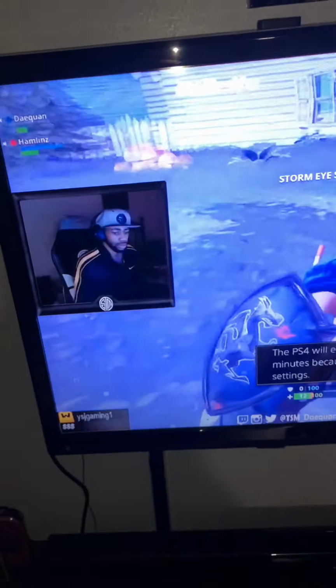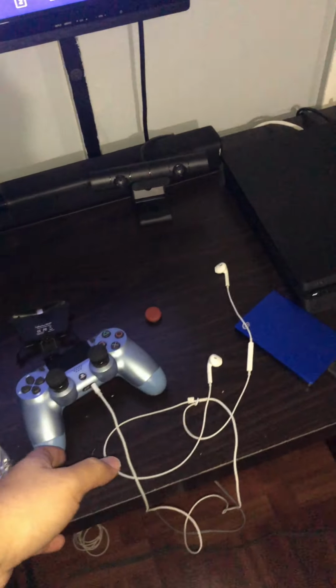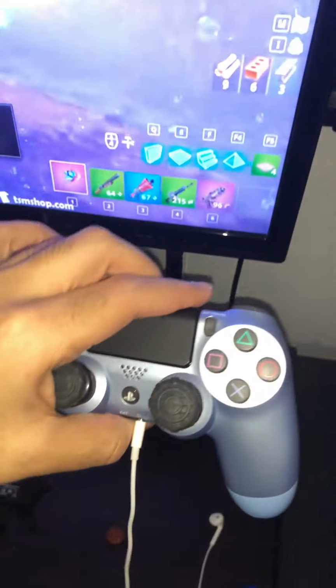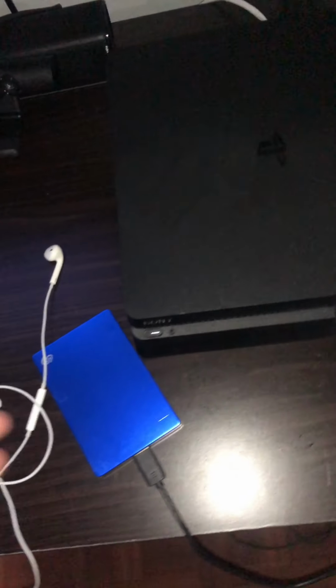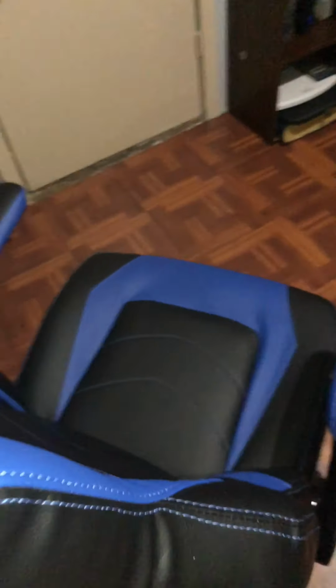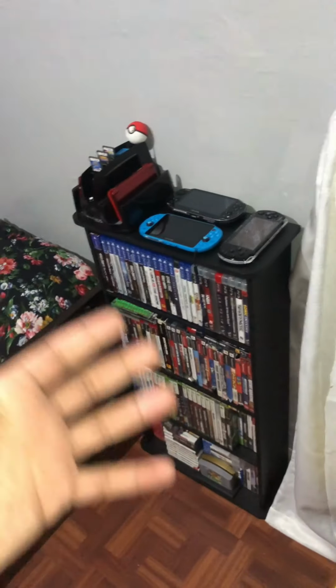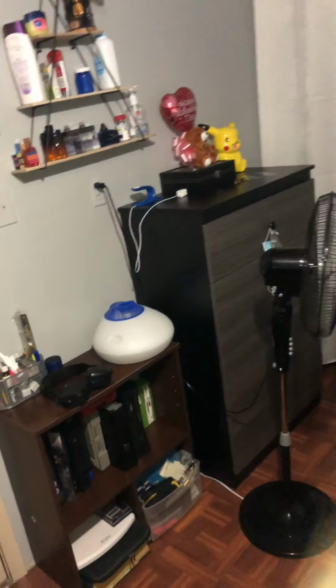And then got my PS4, watching Daquan, playing Fortnite. My PS4 controller, this thing looks beautiful. Looks amazing. My PlayStation camera for when I stream. My hard drive, 2 terabyte hard drive. Got my internet box. But yeah, that's really about it, my gaming chair. So I guess it's a bookshelf, game room setup, everything.